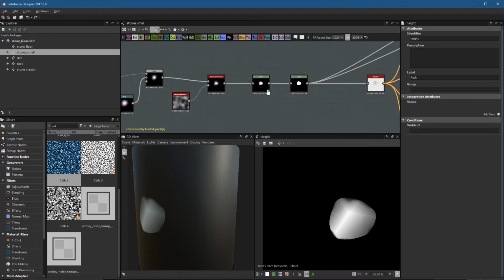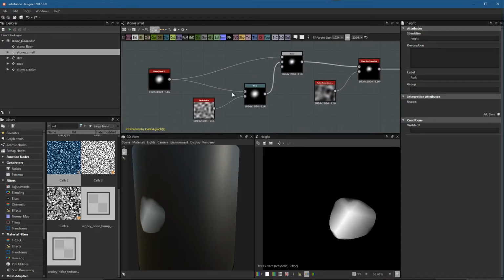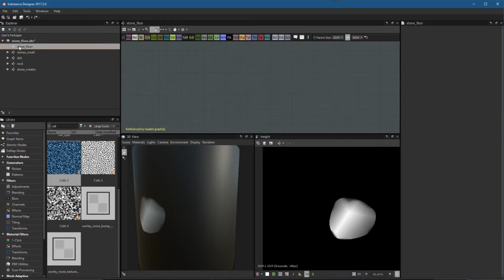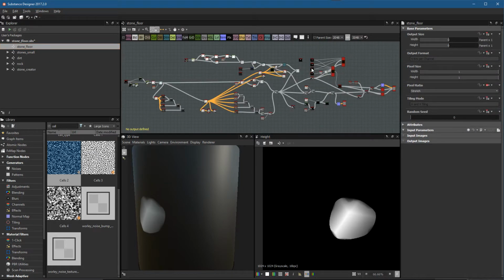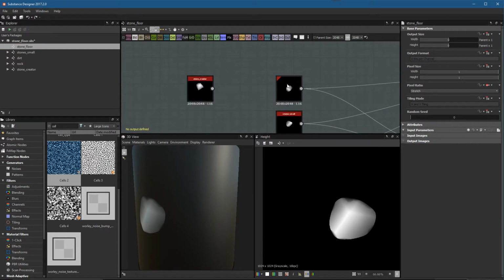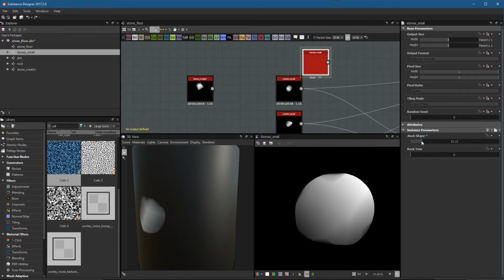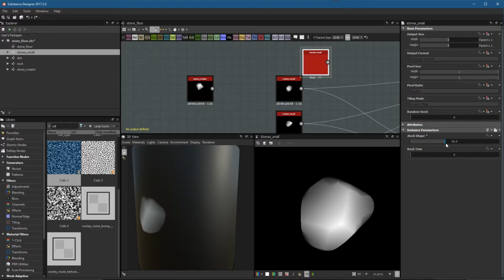But one thing that's interesting about this is, in order to get my shape variation, what I did was I came back here to this shape and exposed this pattern specific option. So now if I go back to what I had with my stone floor here, and let's take my stone small and we'll make an instance of it into here, you can see that as I start to change the rock shape, I'm getting a bunch of variation really quickly on these rocks.